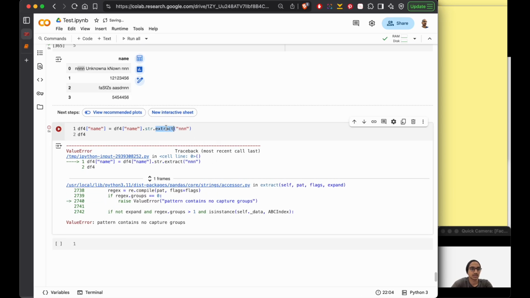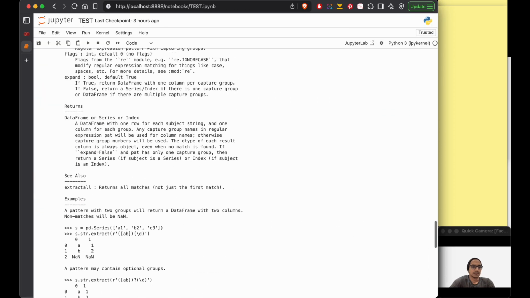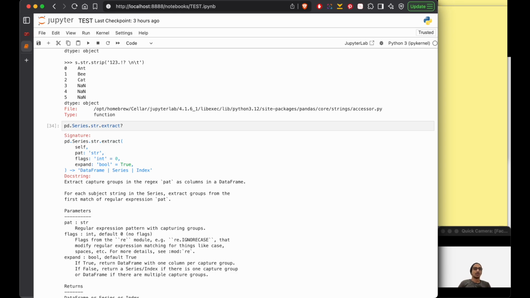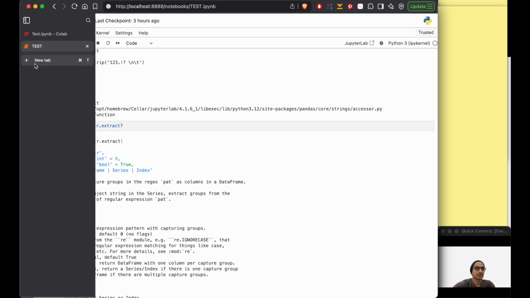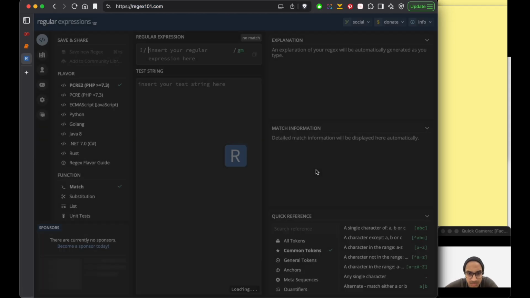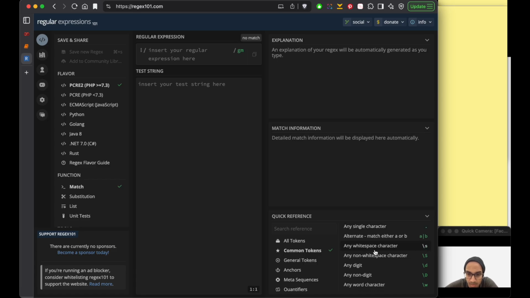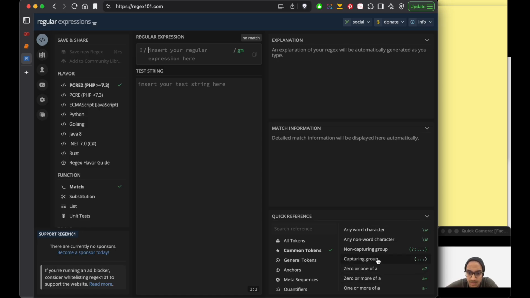Okay, so the docs say it extracts capture groups in the regex pattern as columns in a data frame. So if we see here, a capture group is your brackets, no, not brackets, braces, the round braces. See, this is the capturing group.